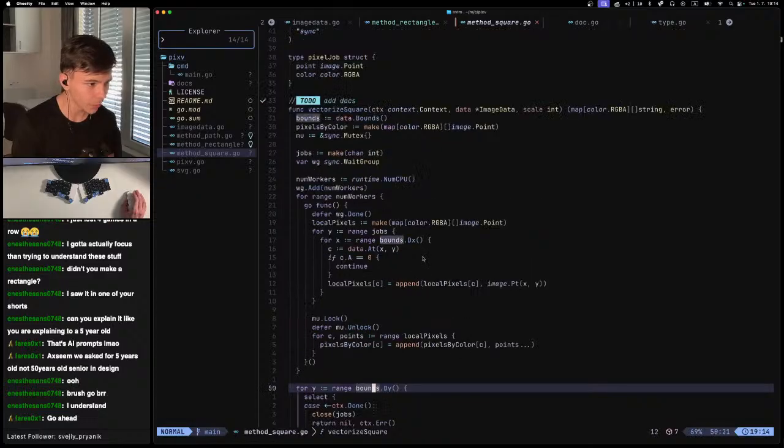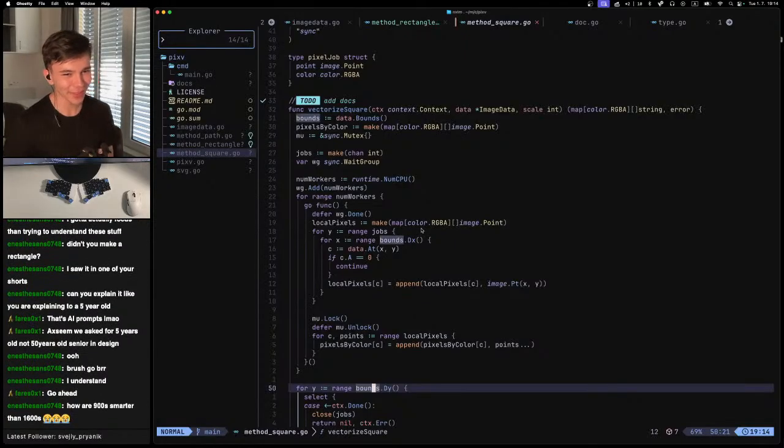And this amount of maps accessed concurrently, I don't feel like it's a good thing. I feel like maps are efficient on a large scale, and I feel like this amount of maps is going to ruin the concurrency, and it's going to be faster to just go in a single thread.